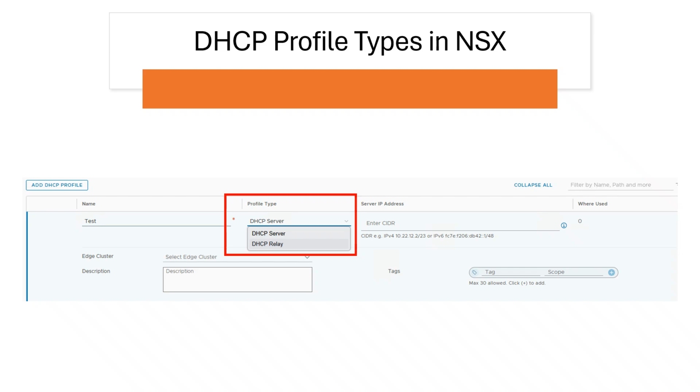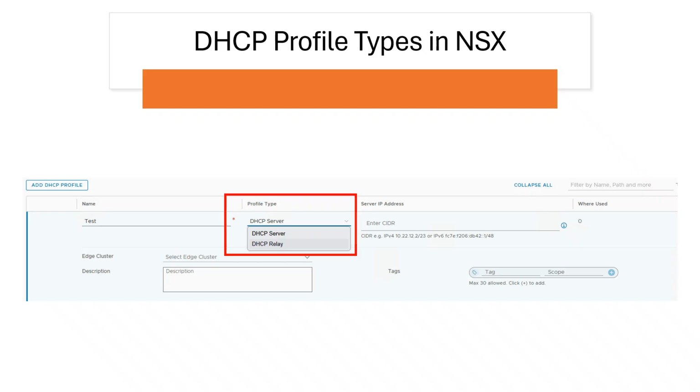If your requirement is you want NSX to manage IP addresses, then you can go with the DHCP server option in this DHCP profile. This is very common in private cloud, isolated overlay networks, and environments where NSX owns the network completely.